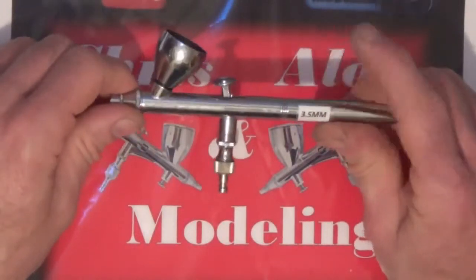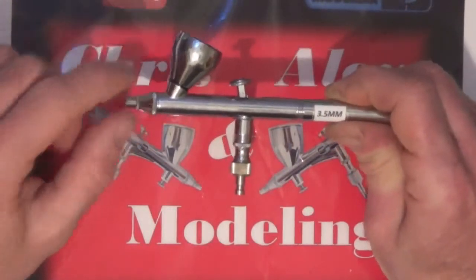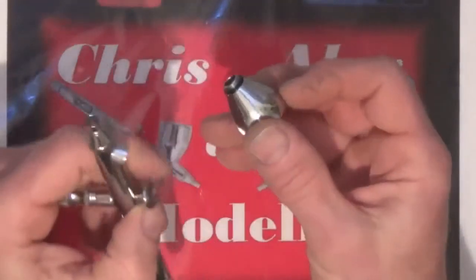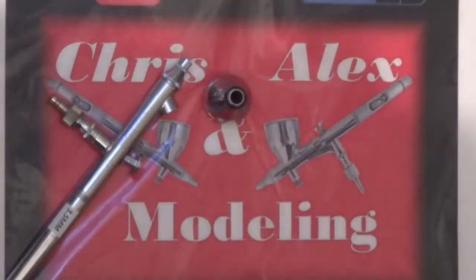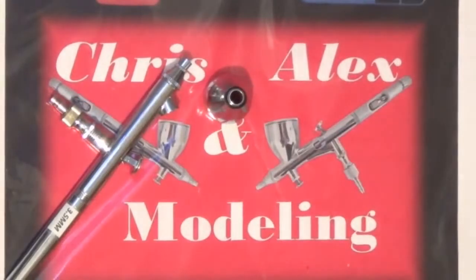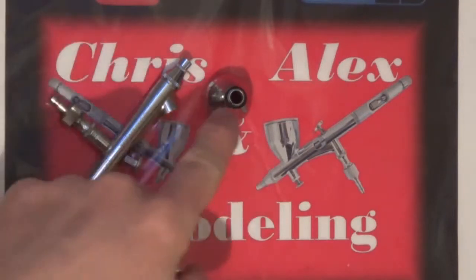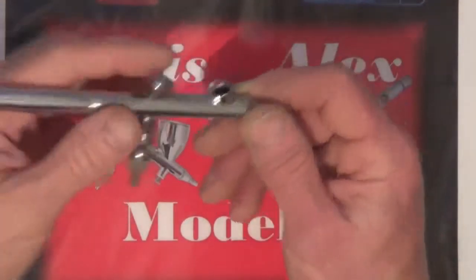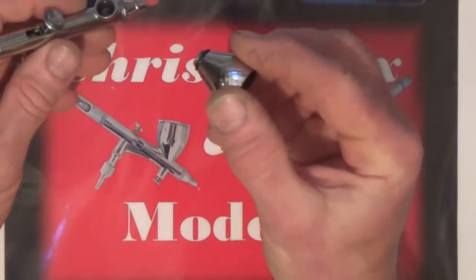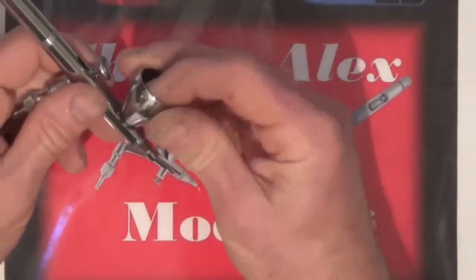I'll tell you the first things I've found with this gun — three major problems I've had since I've had it. Number one: this seal here is actually like a fiber washer. After you've taken the pot off to change it — if you stick to one pot it's not so bad — but tighten and loosen it a few times and the fiber washer fails, then the pot leaks. What I've done is put a nail ring on; it's probably ten times thicker but it does the job and stops it leaking.